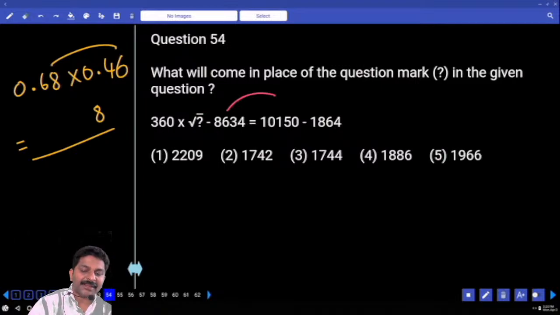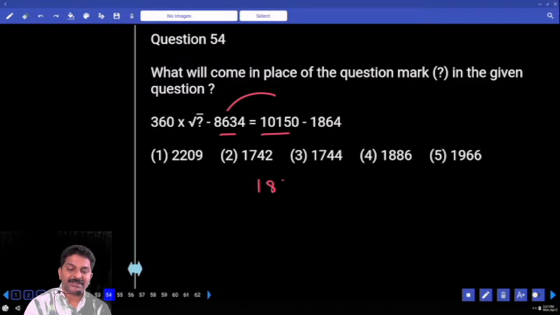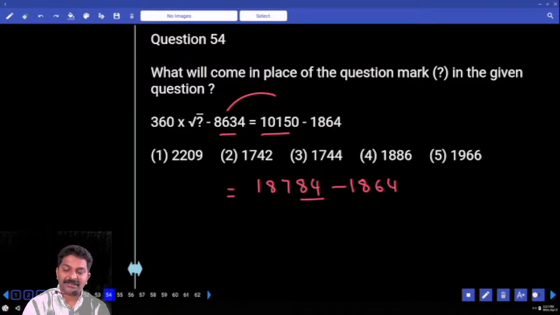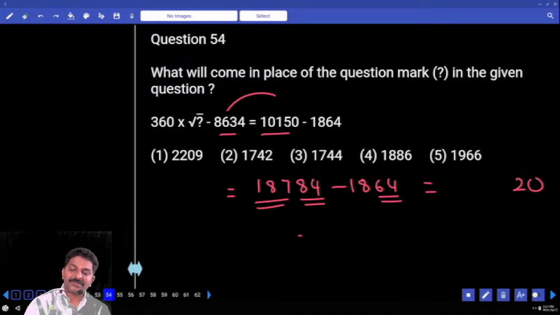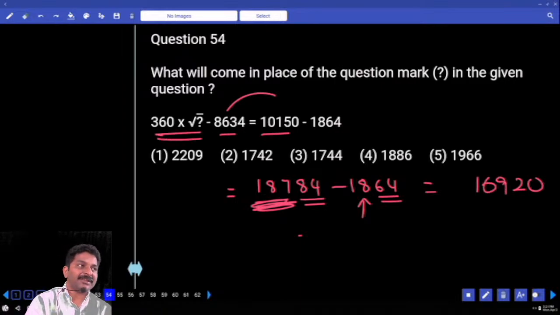First of all, this fellow goes to right hand side. Matladandi. Then it becomes positive number. Tell me sum of these two numbers. 18,784. From this we need to subtract 1864. Yes? Last 2 digits. How much is that? 20. From first 3 digits, how much you need to subtract? 18. Subtract 20, add 2 later. Subtract 20 from 187. 167, add 2. 169, which is equal to 360 into x only.